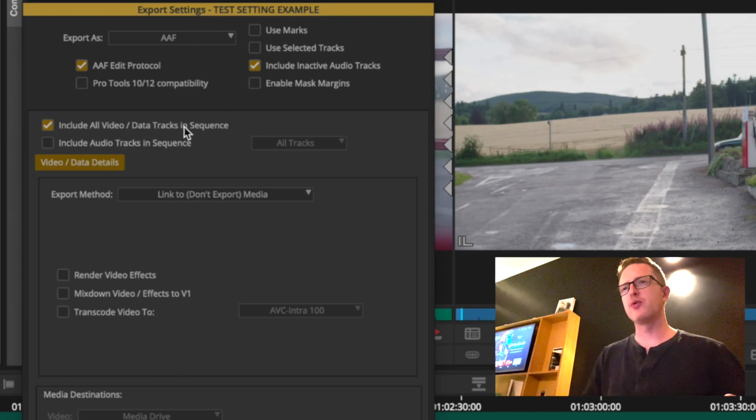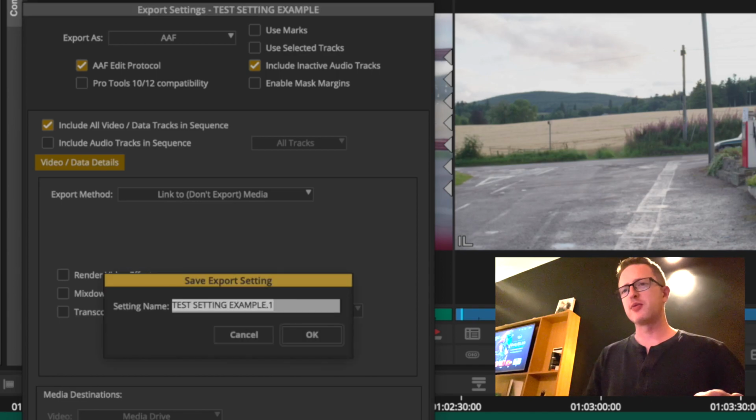I do all video and data tracks in this sequence. Link to, don't export. Basically, you don't need any media for this. This is strictly a link to AAF export. Don't need to bother with marks, want the whole sequence. So I'm going to save this as linked AAF.